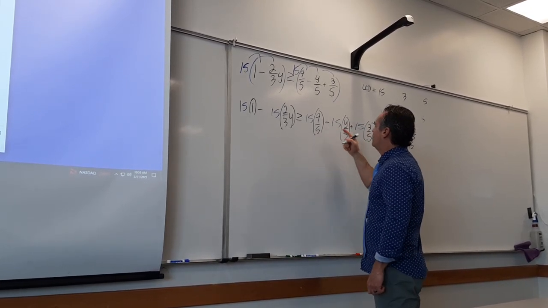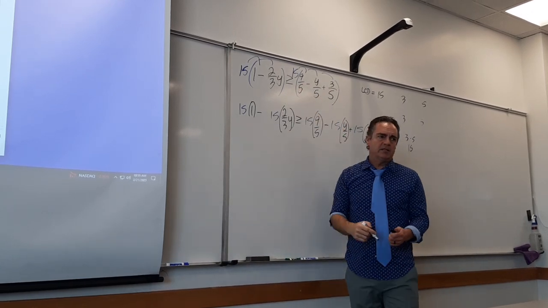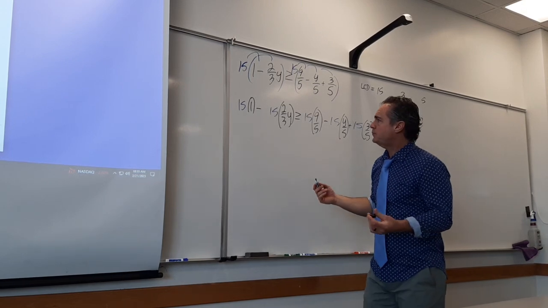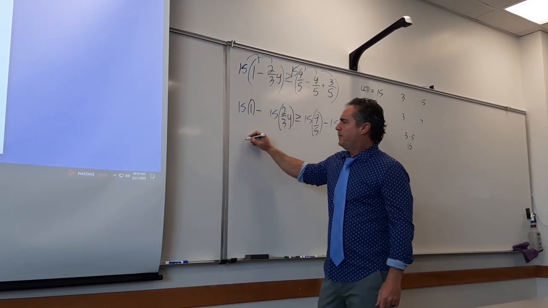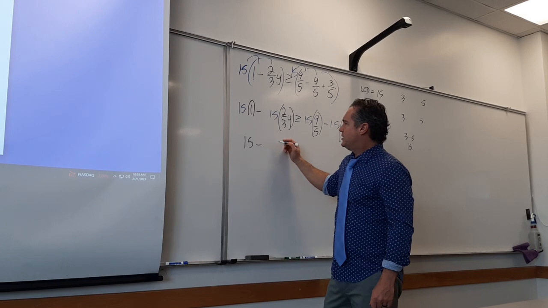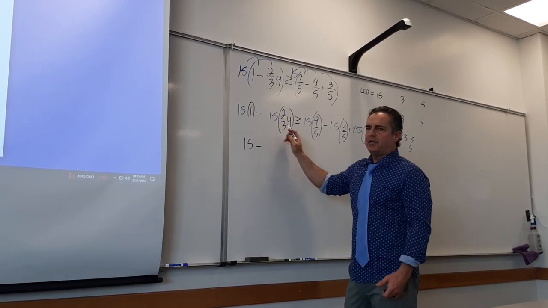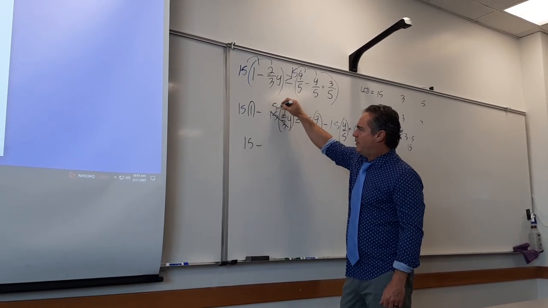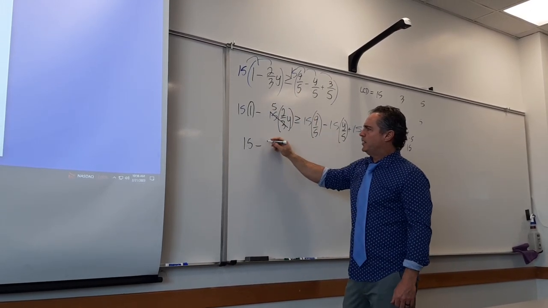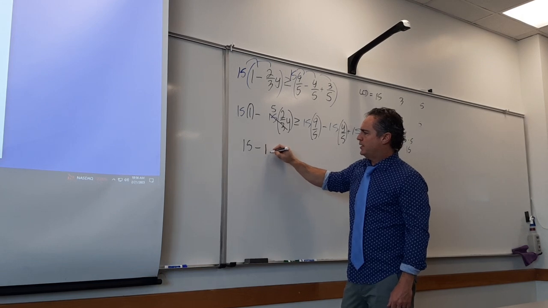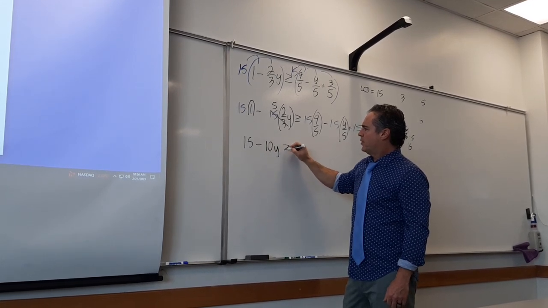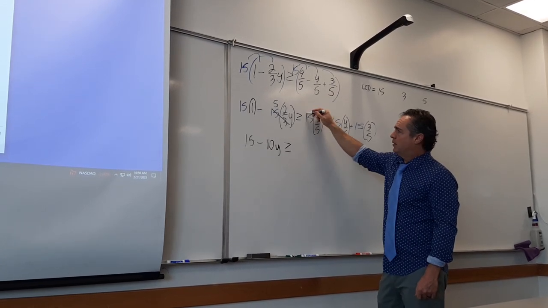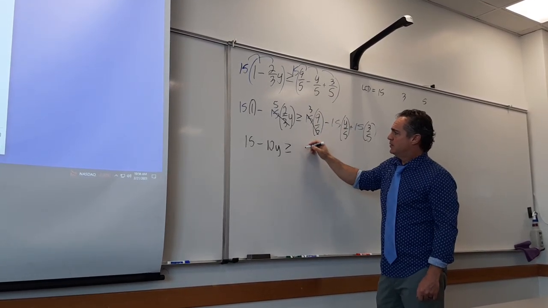Where did I get my minuses and plus from? From all of the minuses and pluses up here, right? Help me out. 15 times 1? 15. Minus, can I cross cancel the 15 and the 3? Yes. What do they become? 5. So I have minus 5 times 2y, which makes what? 10. Minus 10y. More than or equal to 15 and 5. Do they cross cancel? Yeah. What do they make? 3. 3 times 9 is?